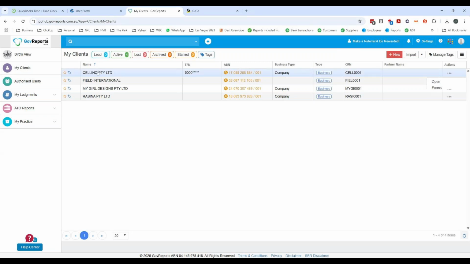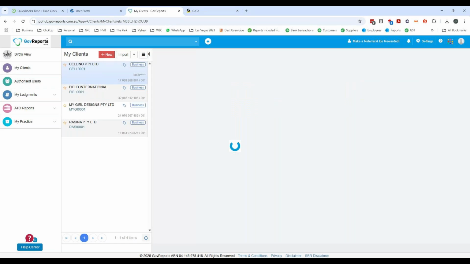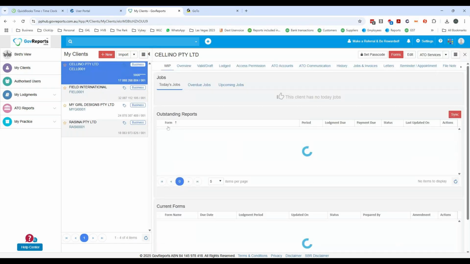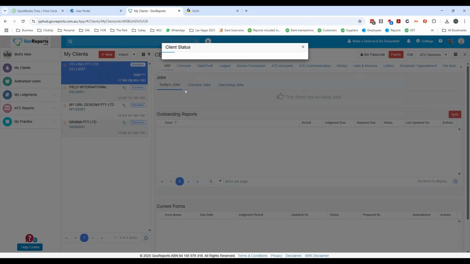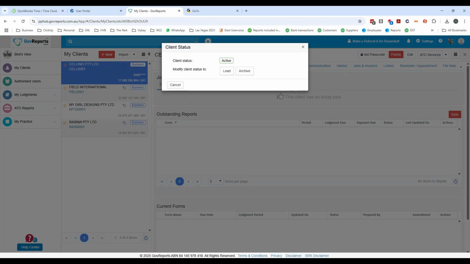Leads are just that. They are a lead. So we've got that sitting there. And in here, we can actually modify our client statuses in the actual client record to show what status they're at, whether they are active, whether they're archived, whether they're a lead. So the current status of this one is active.